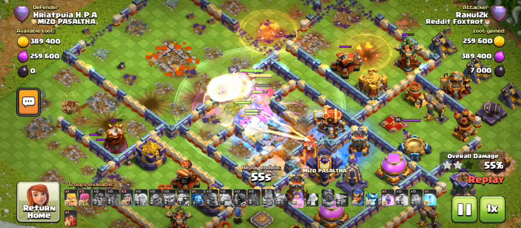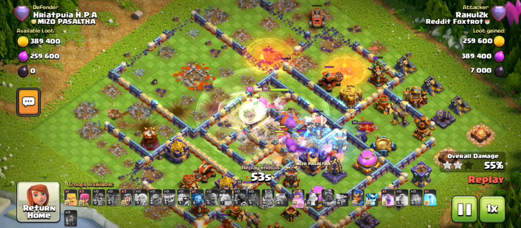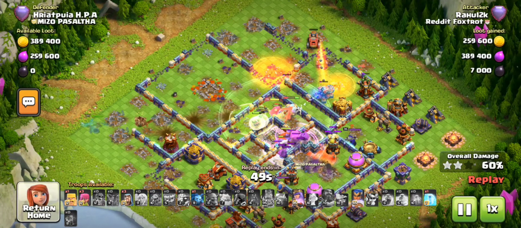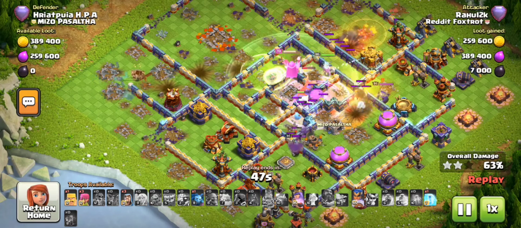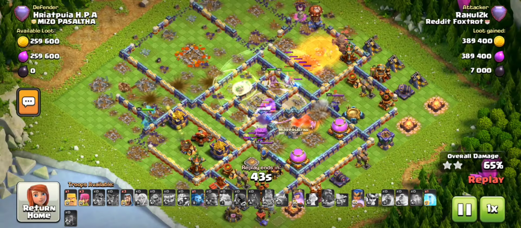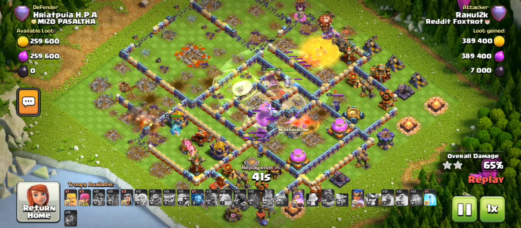Too late. We're going to be able to easily handle the rest of that, and our flame flinger, once again, did a wonderful job of dealing with this scatter shot. And all that's left is for our royal champion to come in and clean up what the king left. So a very, very clean attack over here, you can see.